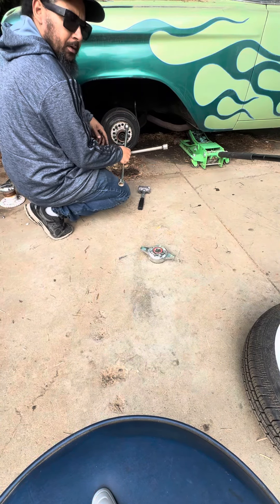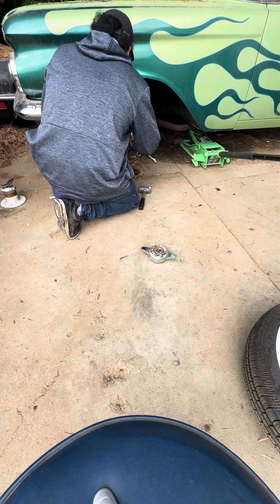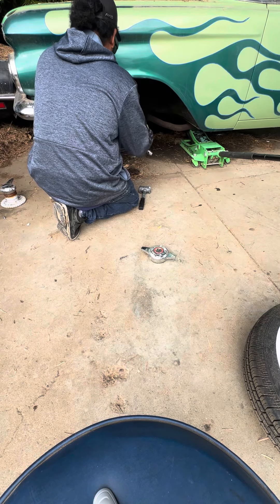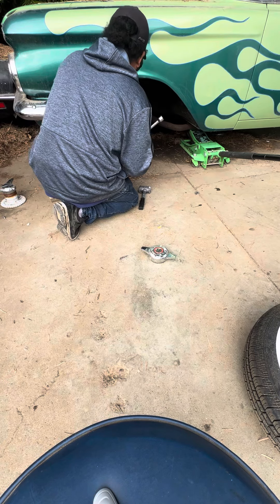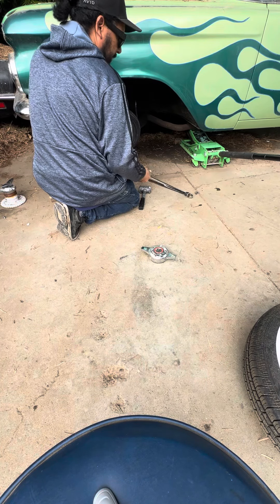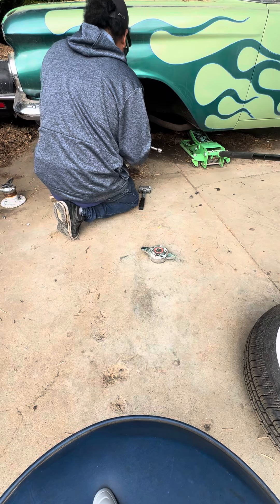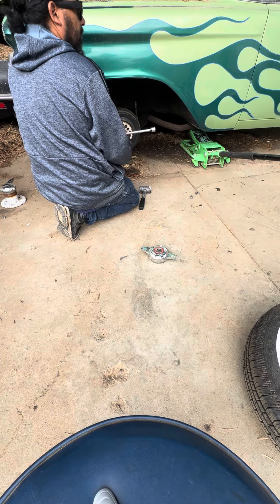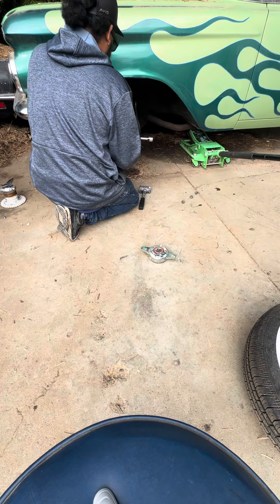Now this one you need two people — or not. Should have gone and got some different lug nuts. Some of you are janky tightening these things on. Thank God I checked them. Thank God they're coming off. It's crazy — you should not be able to do that. I don't even know if I ever took this car over 60 miles an hour with these lug nuts on it. For sure I didn't put these on there.